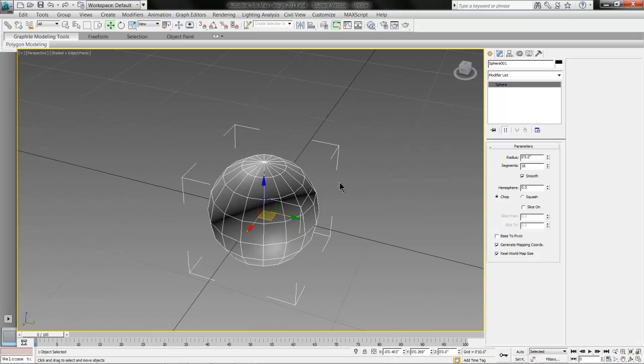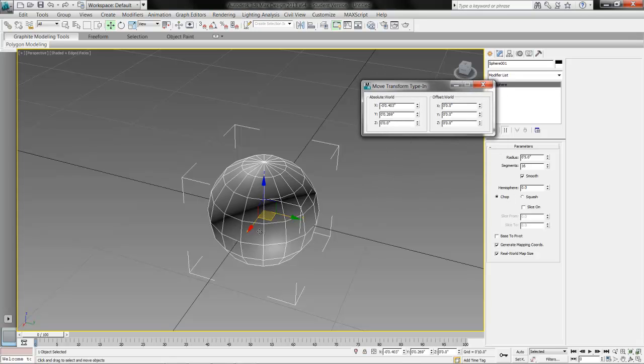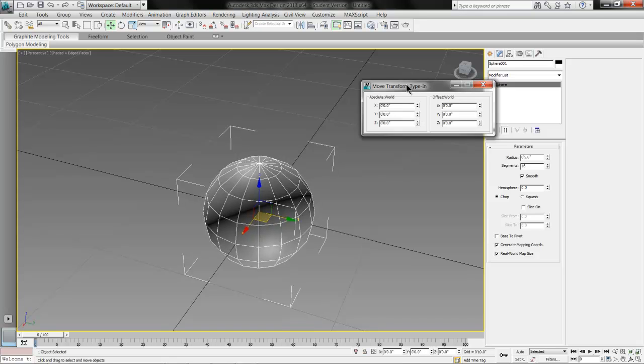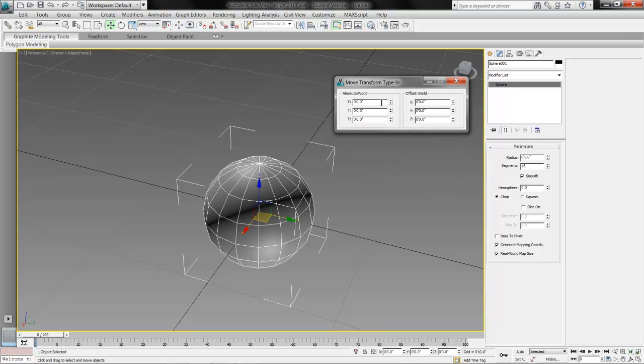Right, and then I'm just going to make sure the sphere is at the origin point, which is 0, 0, 0. So again, to do that, I right-clicked on the Move tool to bring up the Transform Type-In window. And then rather than selecting the text in each of the windows, you can right-click the spinners or these little arrows, and it'll zero it out.